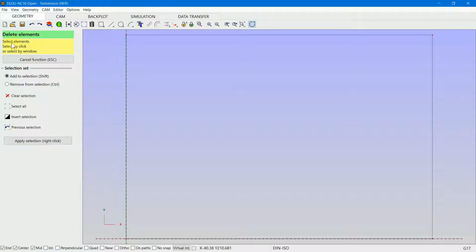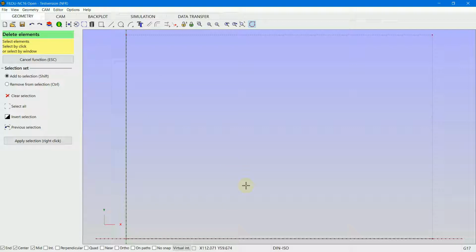Okay, in this case, we shall select elements. Select elements is done by clicking the elements. If I go near an element and click it, then it is dashed now. This means it is selected. Same in here. 2 elements are selected. They are now part of the selection set, this one.